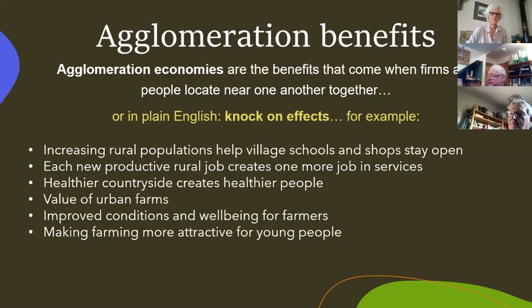We can look at things like Detroit, where because of the collapse of the car industry, huge areas of Detroit are being turned back to farmland. The more we can have working farms within our cities and on their edges, the more it connects people who live very urban lives to understanding where their food comes from and valuing having it as a quality product.